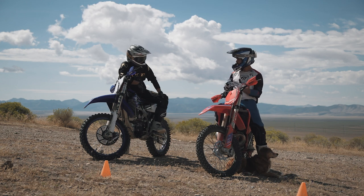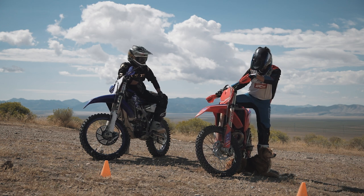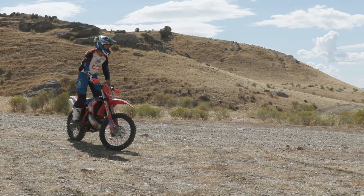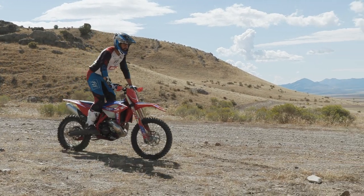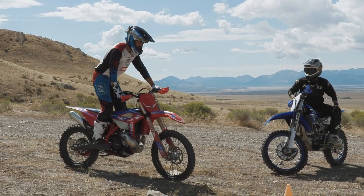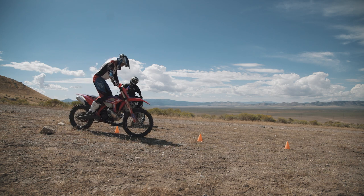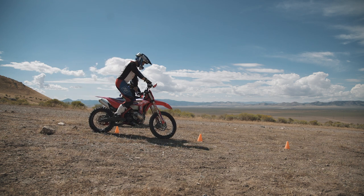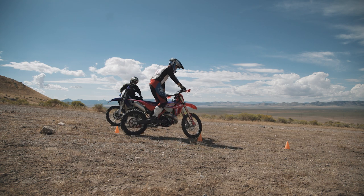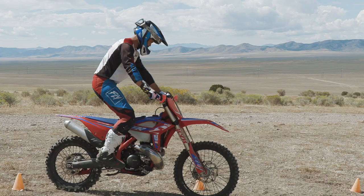So I'll give you an example first to kind of show you how we go about getting through these cones. If my main buddy Romer would move. So once again, there's a lot that goes into this. We want to focus on that controlled balance, centered point on the bike, and we're dragging that front brake as well as adding throttle at the same time. You can hear my bike, right? Steady throttle, controlling that machine every time.